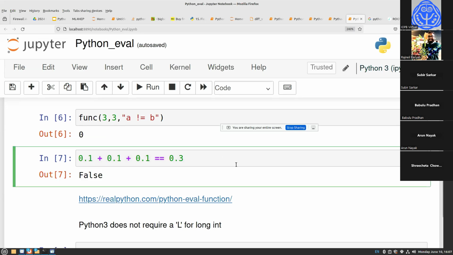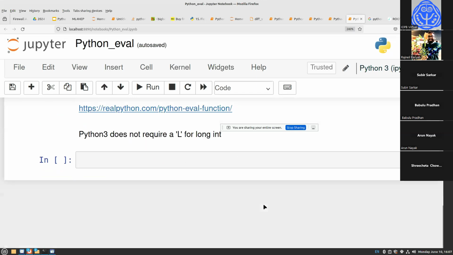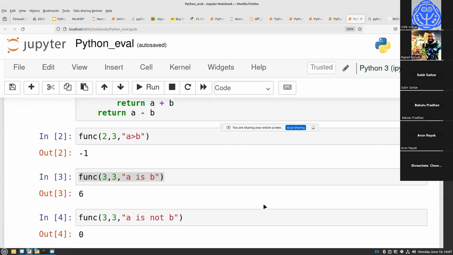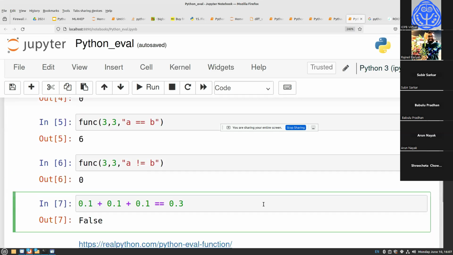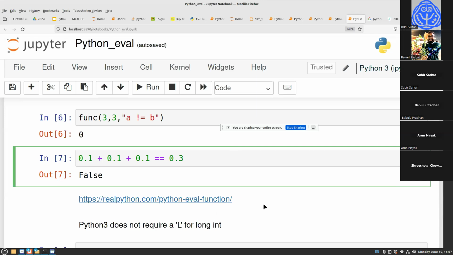If you want to know more, and certainly you should want to know more, there is already one on the eval function, which we saw, and they are also in the Python documentation. I thought I put it somewhere. Okay, I'll edit it. Also, there is some documentation about it, which I will add.